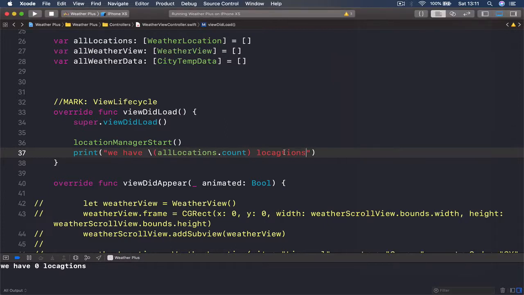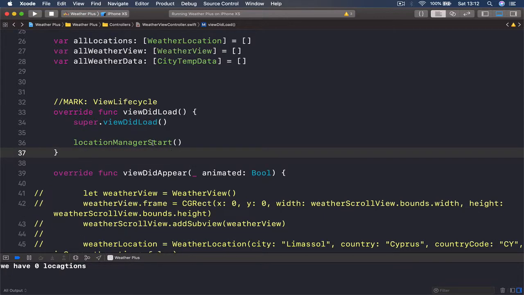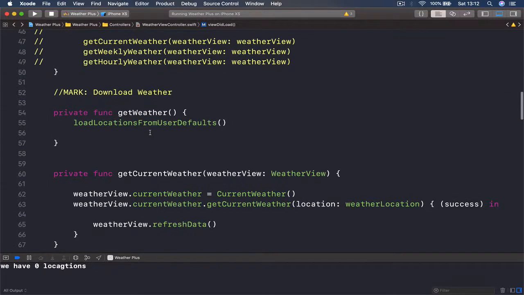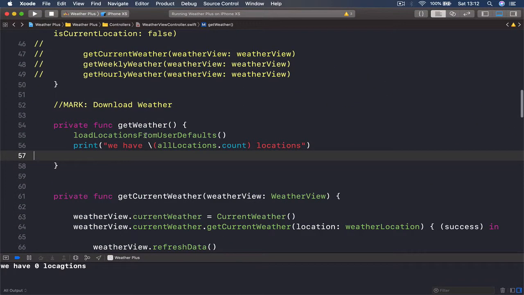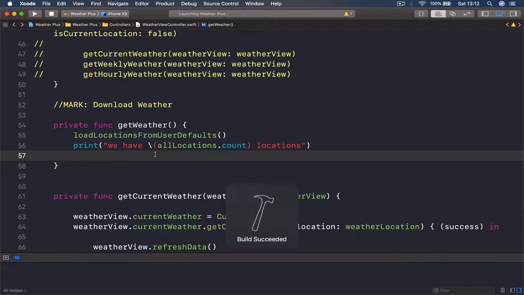And again, I have a typo. Oh, I'm calling it in the wrong place actually. I need to call this get weather location, because here we haven't called our get locations from user defaults. So let's print it where we're supposed to print.